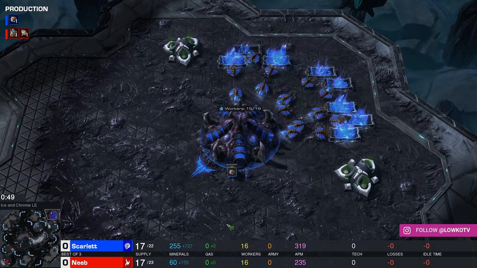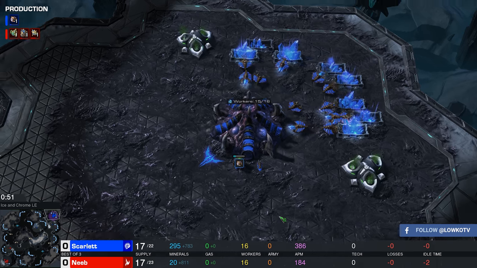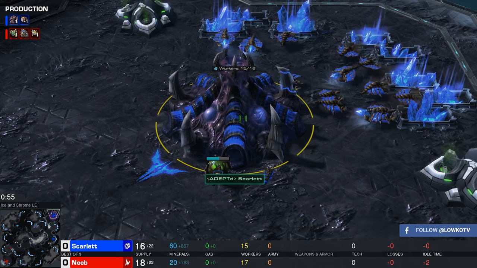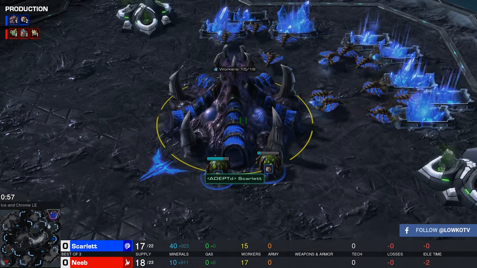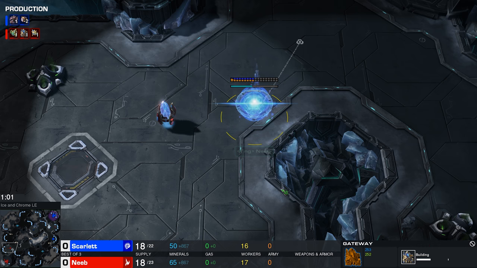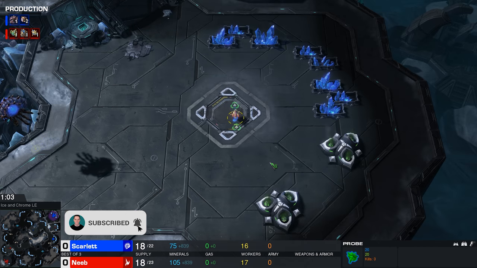His opponent in the opposite corner playing with the blue Zerg drones from Canada. She's also an absolute channel favorite, and she goes by the name of Scarlett. And actually, her nickname right here, it says Adepted. We'll talk about that in just a little bit. It is going to be a gateway here on the low ground for Neeb. So this is just him being a little bit of a jerk.